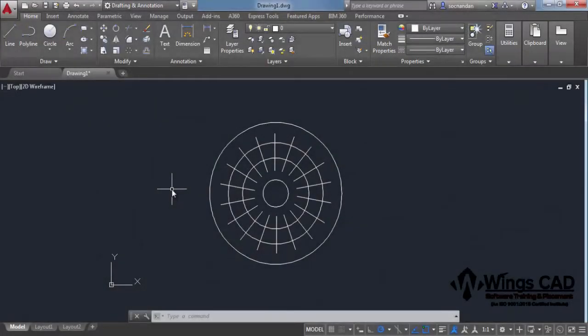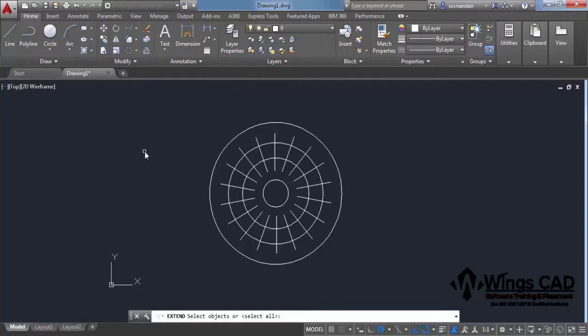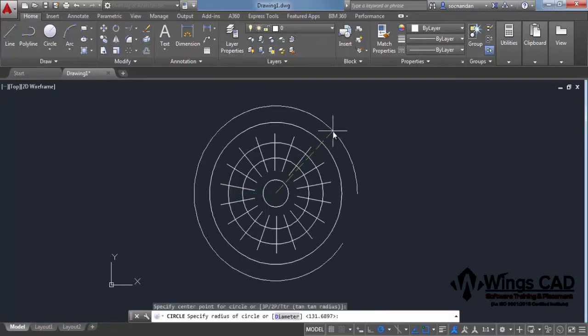In order to use the extend command, I'll use this geometry. It is completely opposite to the trim command which we have seen previously. You can select the extend command from this drop down menu. So click on extend, and here again you need to select a boundary up to which your object will extend. You can see right now that here we have only one boundary. So let's make one more boundary using a new circle. So here I have one more boundary.